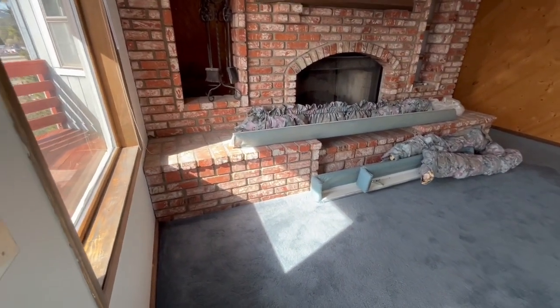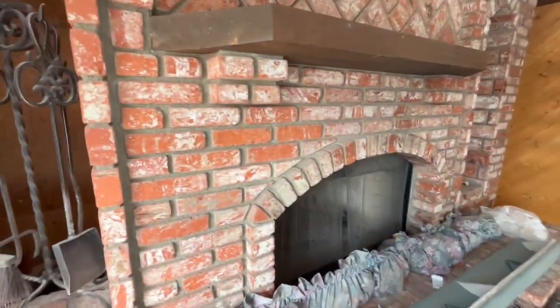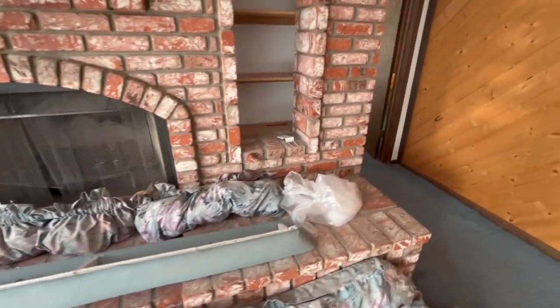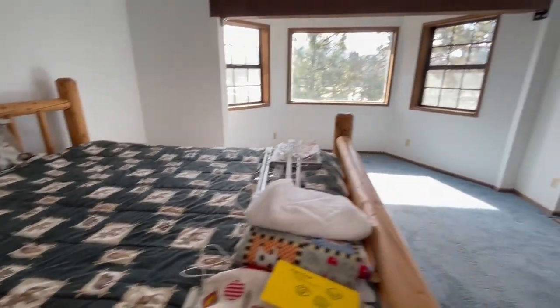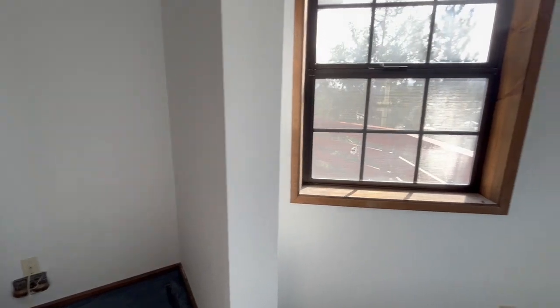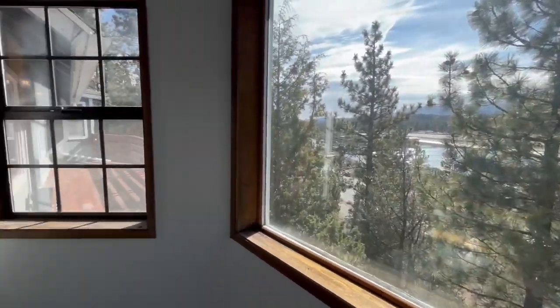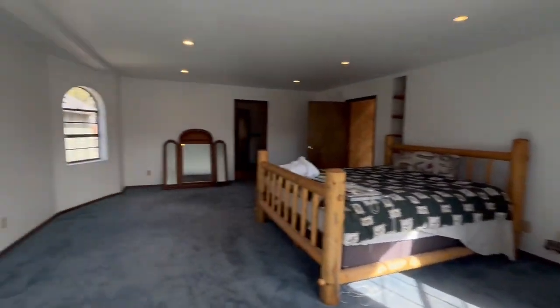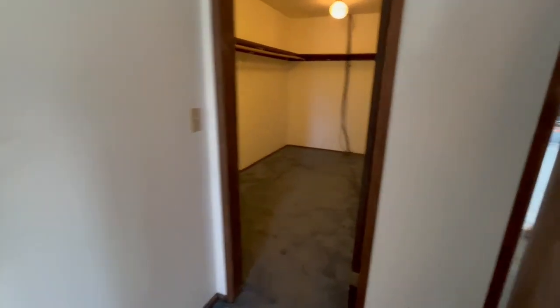And let me lock that. Okay, so back to the third fireplace. You got nice brick fireplace, wood storage area in here, nice large mantle. And then we're going to be walking into our second bedroom. So this is, I would say, the master bedroom of all of them. So you got a nice big king size bed in here, and you have this same pop out that is off the kitchen too. Would make for, I don't know, it might be a little noisy for an office, but something. Then we're gonna go into, they have a large walk-in closet.